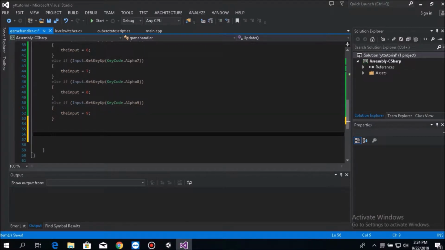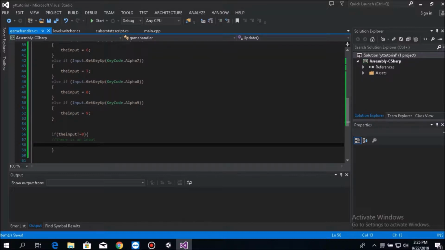Now if the input is not equal to 0, which means there is an input, what do we need to do? Well, we need to first check if that point in the board is empty, right?